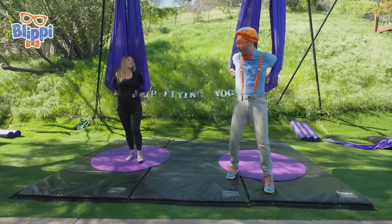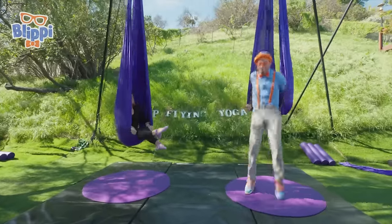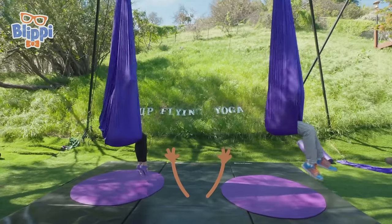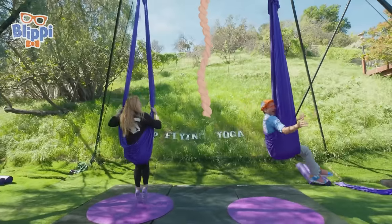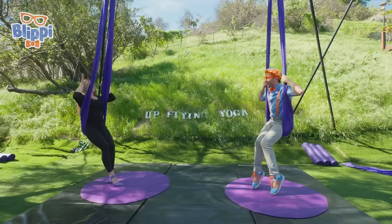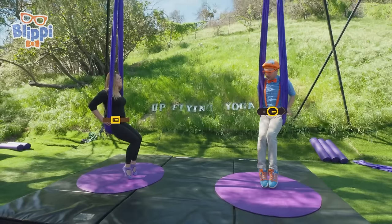Perfect. Bring those elbows in, shoulders in. Press your fingertips towards the ground. Jump up inside. Whoa, check it out. We made it in the hammock. Hands up high towards the sky, all the way around the outside of the back. Grab it like a rope on each side. You can walk your legs forward so you're sitting on the very edge of this little ledge. Nice. And then slide your hands down so you've got it on both sides, just like you'd wear a belt. Here we go.